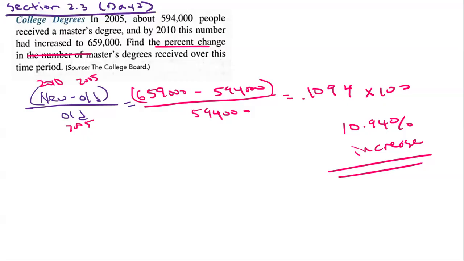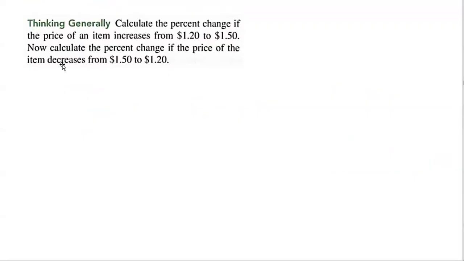Okay, question on that one. Okay, this is nice because it tells us the year, right? So what happens if it doesn't tell us the year? So for example, the next problem here, it just gives us numbers. So how do we know which is the new data versus the old data?